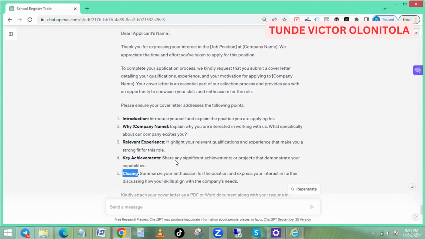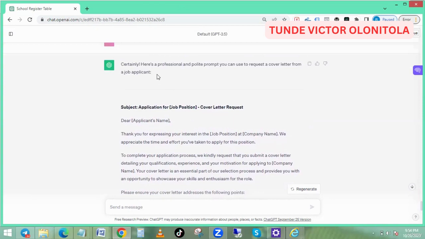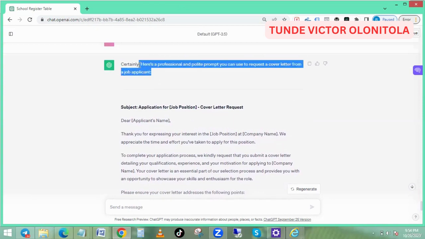That is what ChatGPT is saying here when I asked it to generate a professional prompt for writing a cover letter.